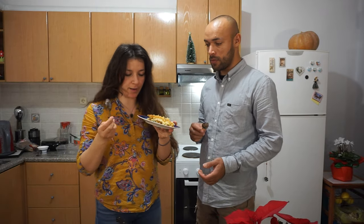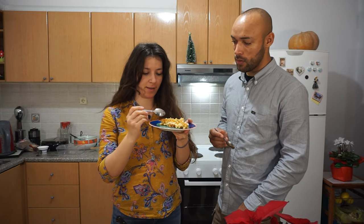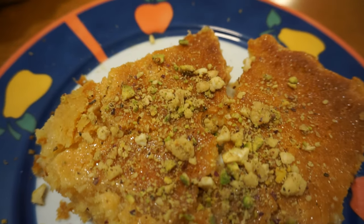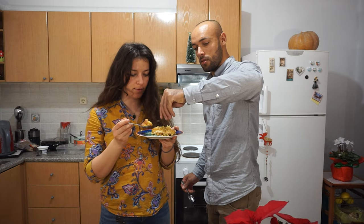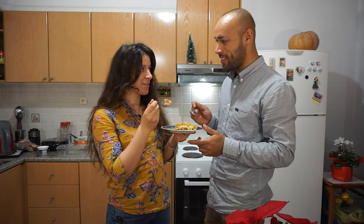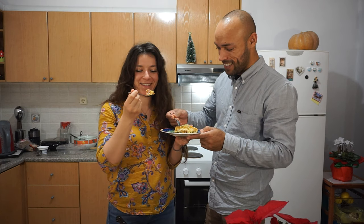So here we have a little bit of basbousa that we baked and we're going to taste it. With some nuts on top. Taste it. You first.